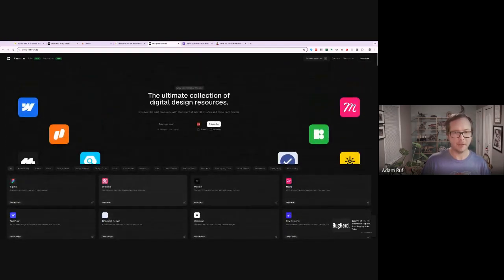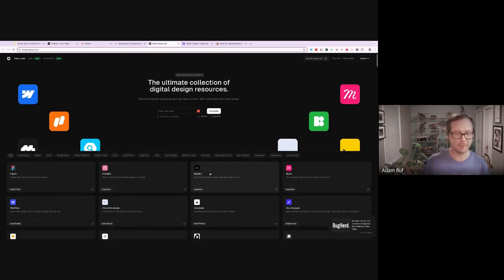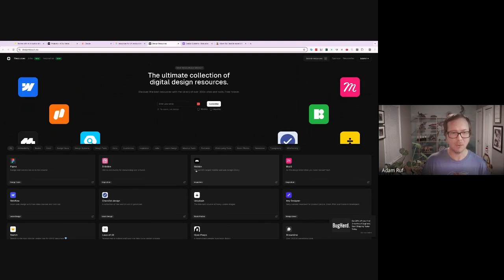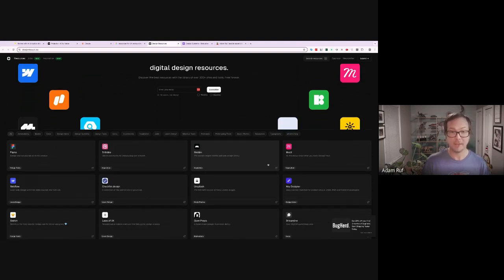I think the dark theme of this is fantastic. It's going to mean that people can find resources night or day without blinding themselves. I think that's a smart decision. It's a very simple site. They've got a logo, they've got a name, they've got a one-liner that says what it does, and then they've got a link to the site.